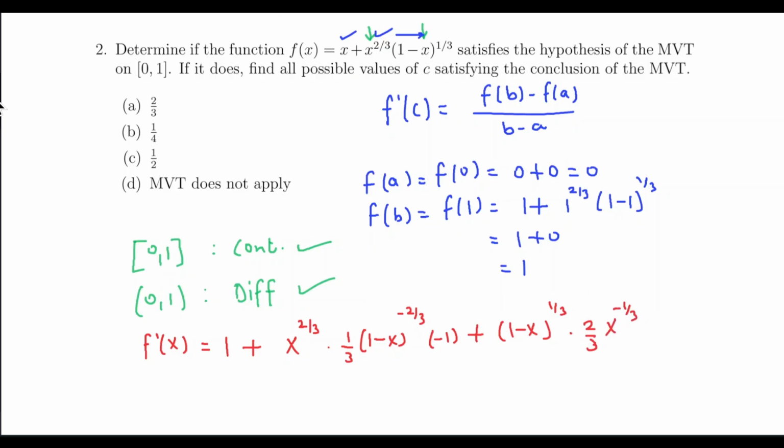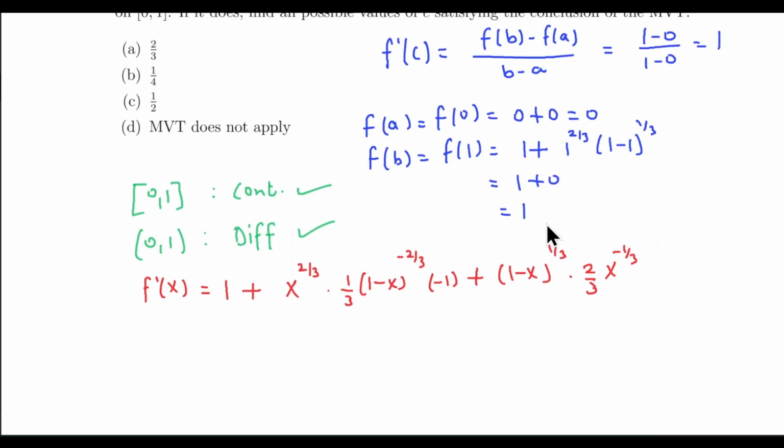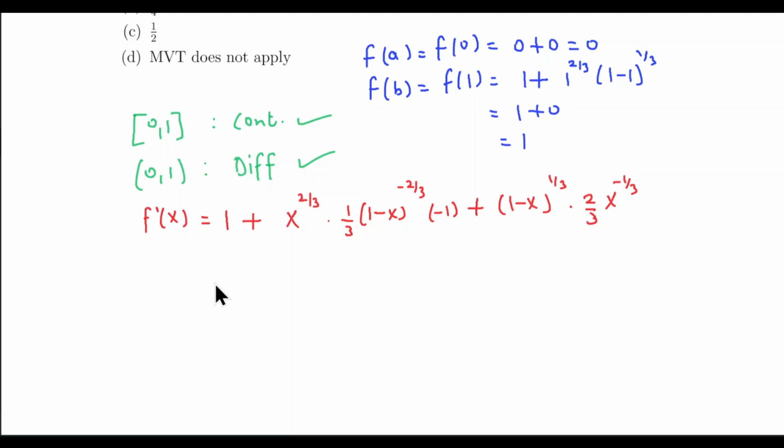By the way, let's complete this thing. This is f(b), which is 1 minus 0 over 1 minus 0, which is just 1. So I want that to be equal to 1. Okay, well. So this is 1 minus, because there's a minus from here, 1/3 x to the 2 over 3 and 1 over 1 minus x to the 2 over 3. I just brought this negative power in the denominator to make it positive. And the other guy is 2 over 3, and again this is a negative power, so let's bring it to the reciprocal, and this will be 1 minus x to the 1 over 3.